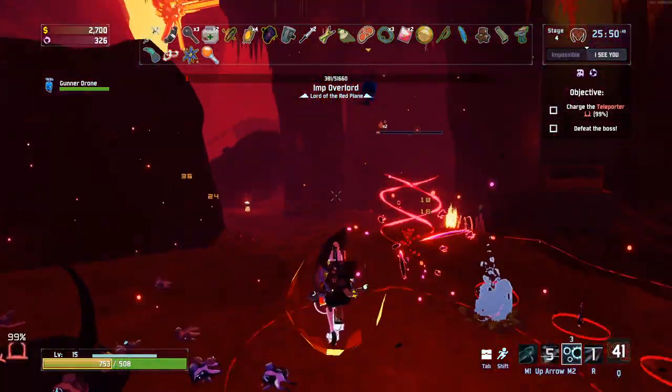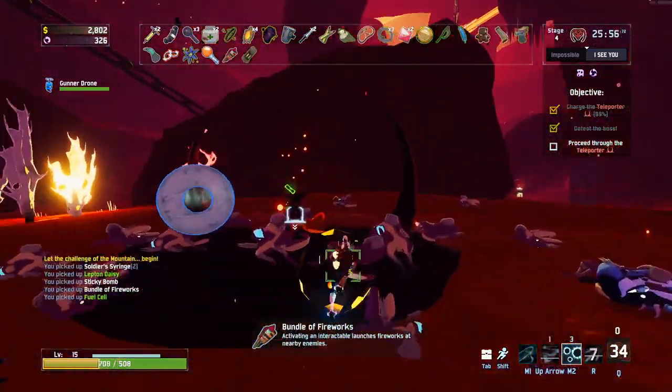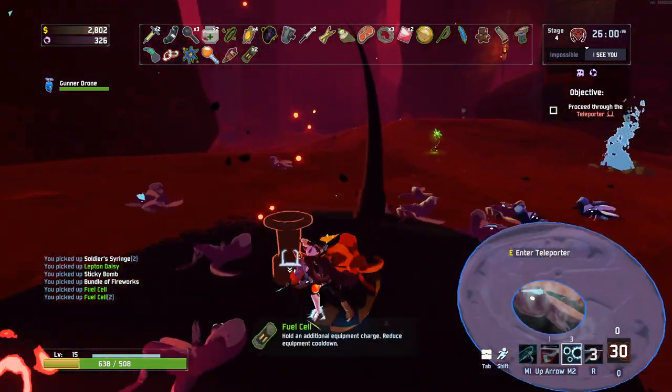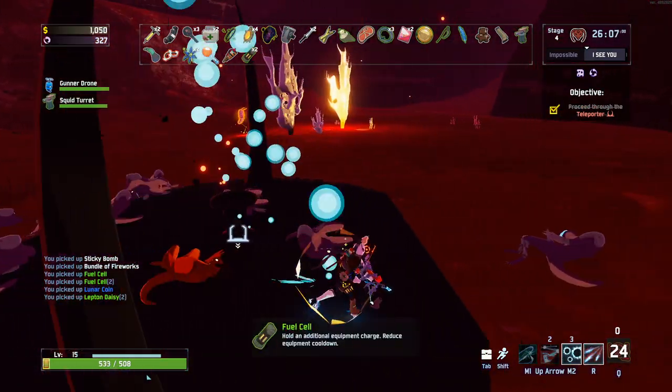There you go. Oh, wait, no. Thought he was dead. Now he is, though. Wow, that was crazy. We got fuel cells, which is pretty darn good. And yeah, we'll be just taking our leave of absence now. Making sure all the items are collected. And heading the heck off. Well, that was insane.